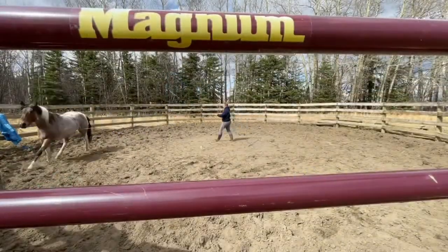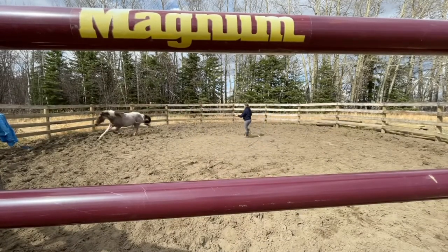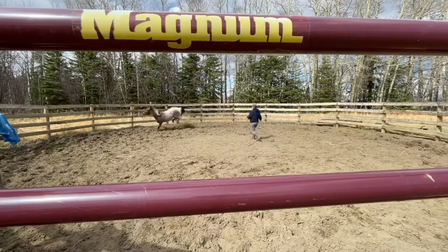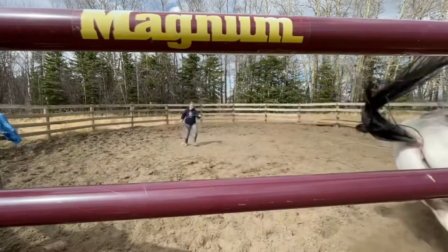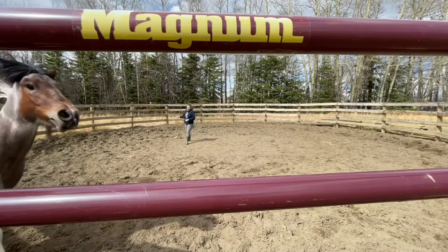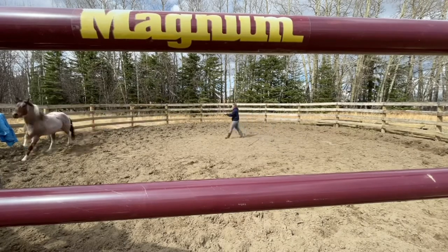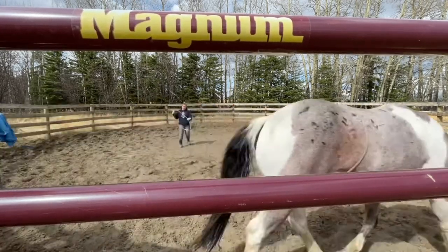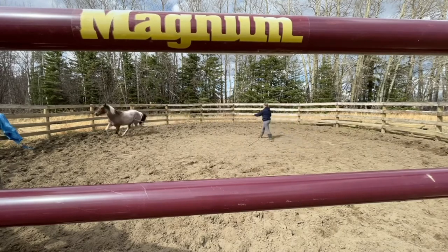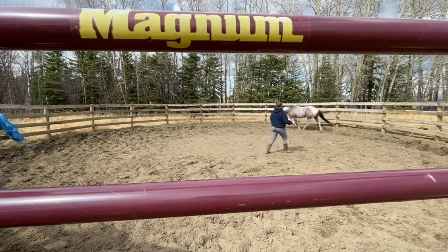As I said before, Roscoe has shown me he has a tendency to buck. Roping his belly and his flank has been a really valuable tool in our toolbox for training him, because I want to make sure that I don't have any of this buck left in him before I ride him, because I know I am not a bronc rider. And I don't really feel comfortable riding anything too much more severe than a crow hop, because I don't feel like I have the ability to stay on anything too crazy, and I don't want to get hurt. I've gotten hurt before. I'm sick of getting hurt, and I just want to make sure that we get this sorted out before we get on to riding, so that my confidence stays intact and his too, and everything goes smoothly and all that jazz.